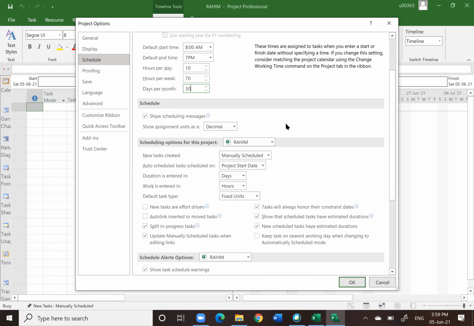Perhaps when you open Microsoft Project for the first time, it will show percentage. What does percentage mean? If I do not change to decimal, let's say I put one worker, that means 100% in terms of percentage. It could also be 50%. 50% in decimal means 0.5.